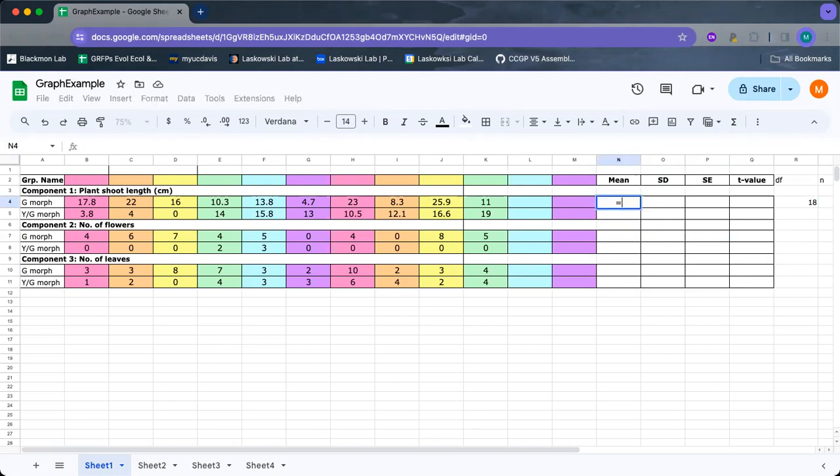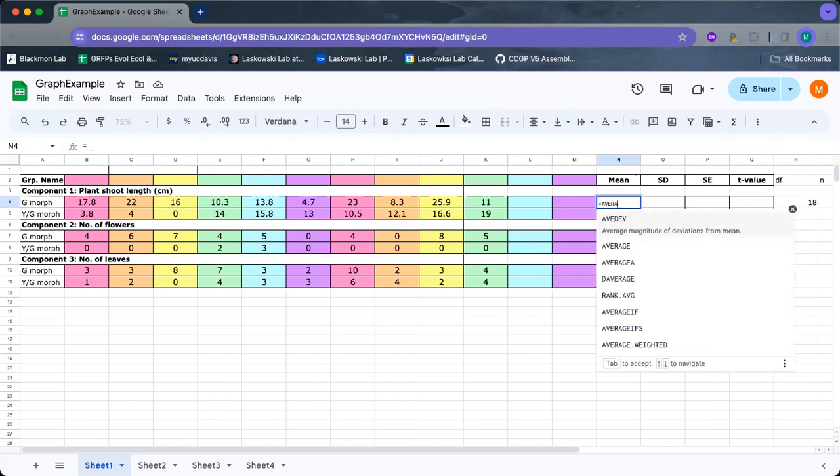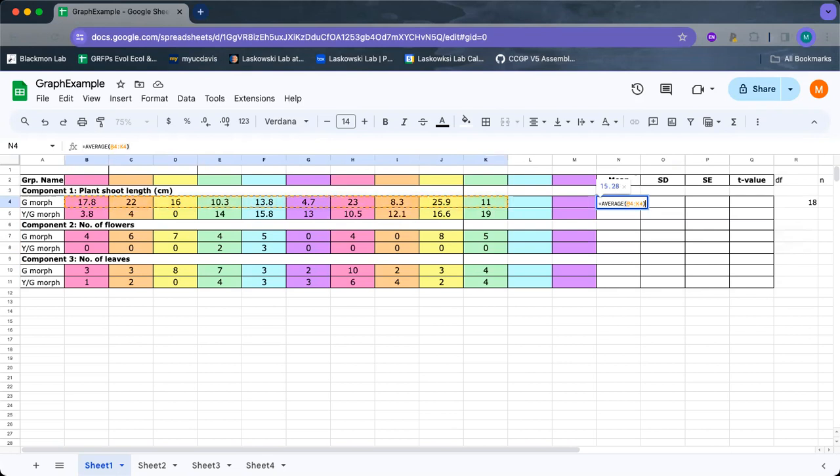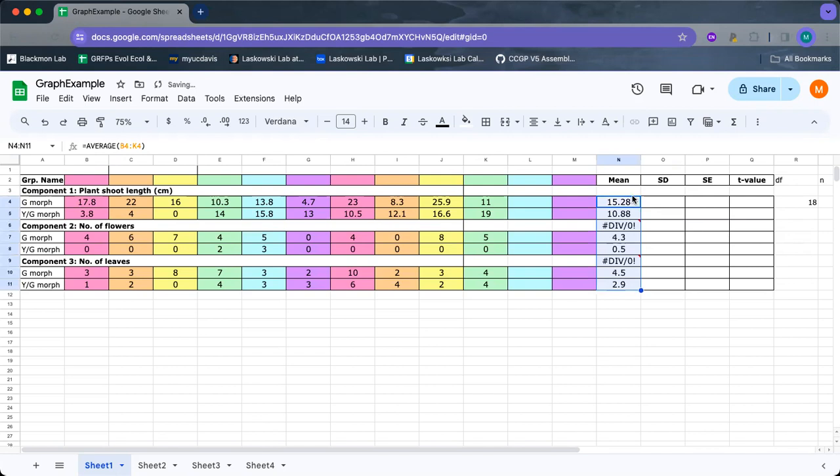So first step, let's go ahead and calculate our averages again. So we use the average function. Function names are oftentimes shared between Google Sheets and Excel, which I find to be pretty convenient. It makes it a lot easier to convert these calculations and learn how to do things in both systems, basically. But yeah, so there's our average, right? Our first average, we drag that down across all the rows to get the averages across all of our different components for treatment one. So I've just copied and pasted all of the stuff that I had on the Excel spreadsheet into Google Sheets. You guys should be able to do the same. Usually it comes out formatted correctly.